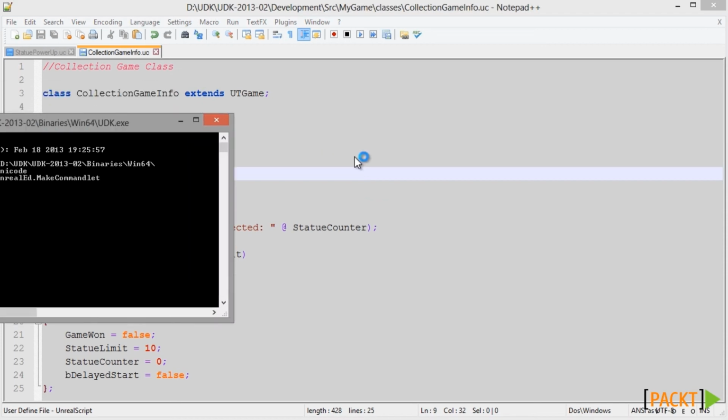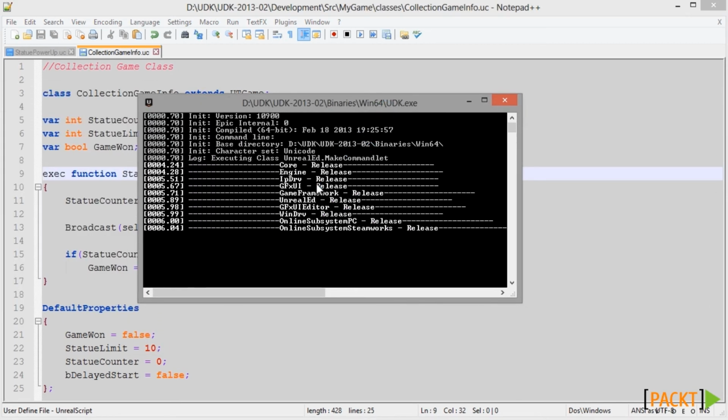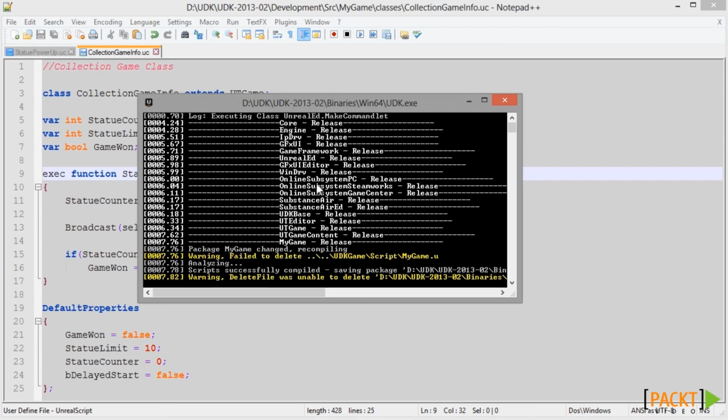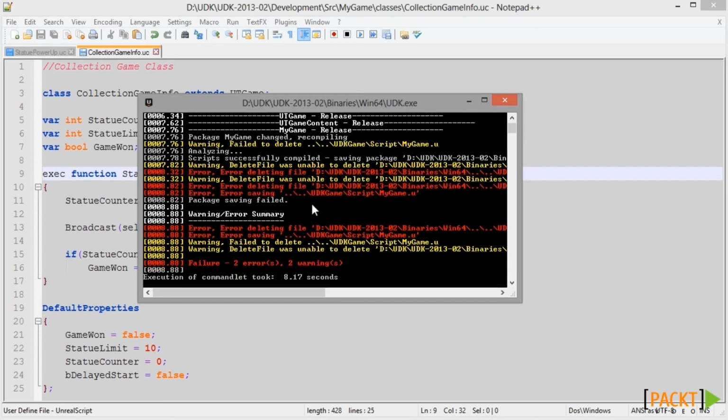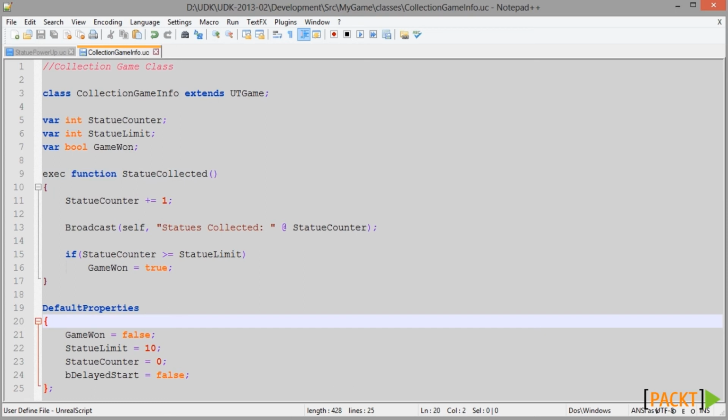and just bring back our compilation window that you can see here. And this analyzes our code, goes ahead and compiles it all. And you notice that straight away I get an error. It's important to remember why we get errors like this, and primarily this is because I have opened the UDK editor. Remember, it's very important to close the UDK editor whenever you compile your code. So I'm going to close this window and just going to close the UDK editor.